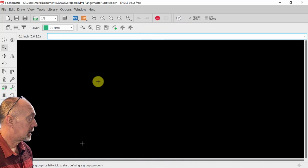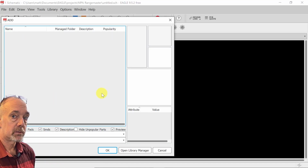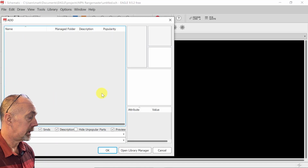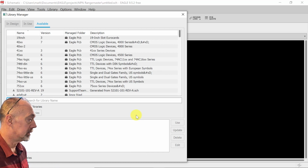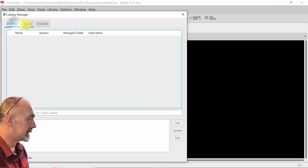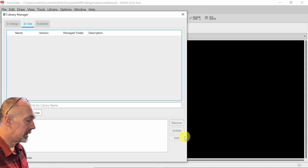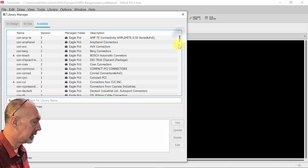All right, so let's get started here. We're going to add a component, and you're going to see what the first problem is when you first run Eagle. Let's open our library manager. You'll see what's available is just the ones that come stock with Eagle. If you have these in your in-use or in-design, go to in-use and select them all and just click this remove button right here. It's going to make our lives easier so you don't have to sort through all these. Look how many there are.